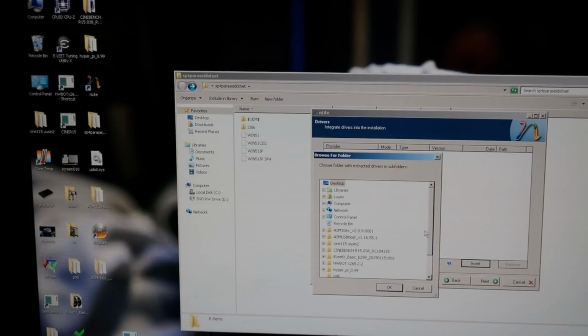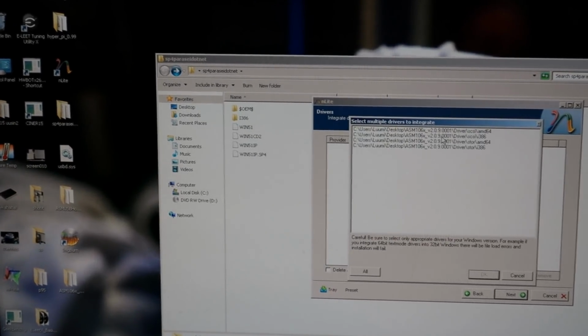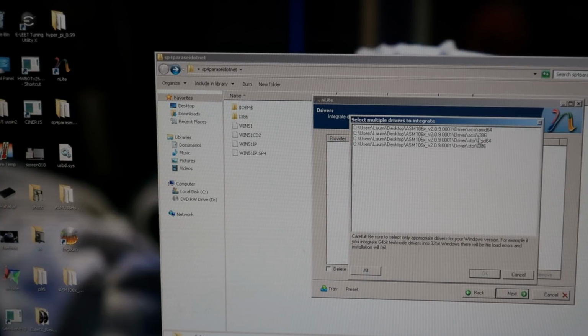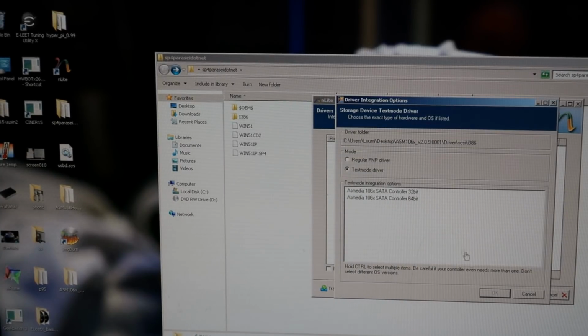Then we will press next, and here in the drivers part we will put insert multiple driver folder. Then we will first integrate the AHCI drivers, so we will find a folder called ASM106X. The end part is 0001. That's our version. We will select this folder. We will not select any of the subfolders. We will just press OK. We will select the ones that end in I386, as there is both 32-bit and 64-bit version of this particular driver. We will then press OK.